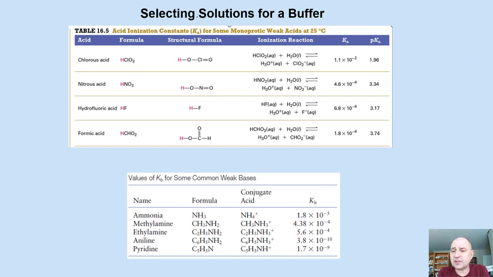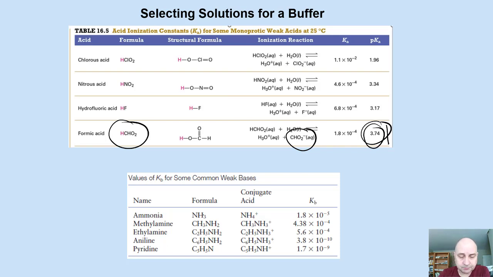So this is just, we've looked at this relationship already. I made a big deal out of it in lecture 2. But if you wanted to create a buffer, let's say with a pH of 3 or 4.0, I would start with something that already has a pKa that's close to 4, and then we'll actually do a calculation later on. But if you wanted to create any of these buffers and decide what to mix together, you want to have a source of the acid, in this case the formic acid here, and a source of the conjugate base. So we need some sort of sodium formate or potassium formate, and mix the two to get a buffer.